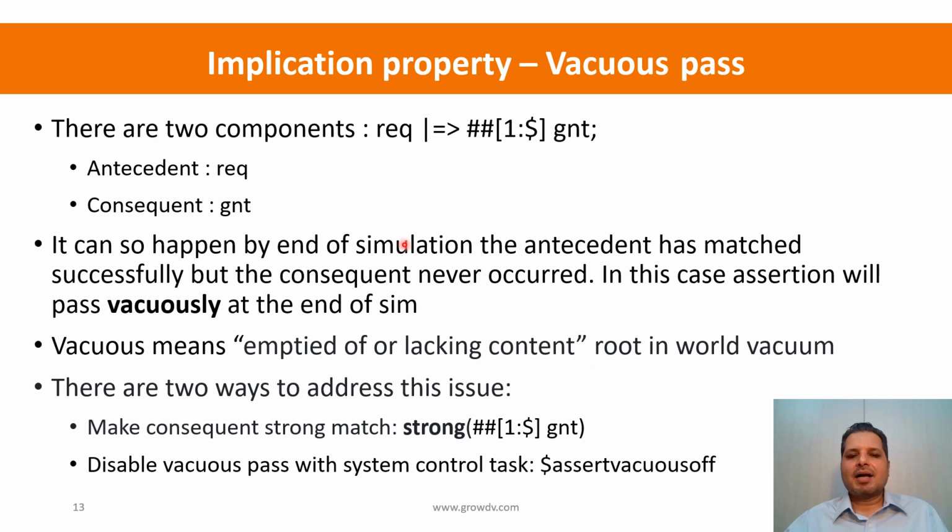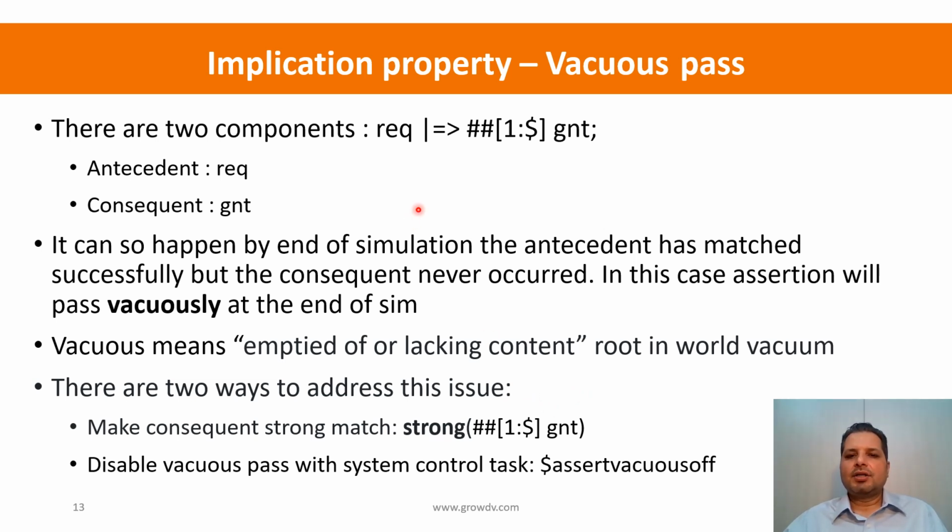This vacuous pass actually affects you when you are doing coverage, because it could appear that it is falsely covered. So if you are using it for coverage, then you want to take care that your coverage is not because of a vacuous pass, where the antecedent is satisfied but the consequent is not satisfied, and because of that you are seeing a property as pass, and that pass is leading to coverage bins being hit. So you don't want that to happen. In such cases, you want to use strong and make sure that it is not showing false coverage.